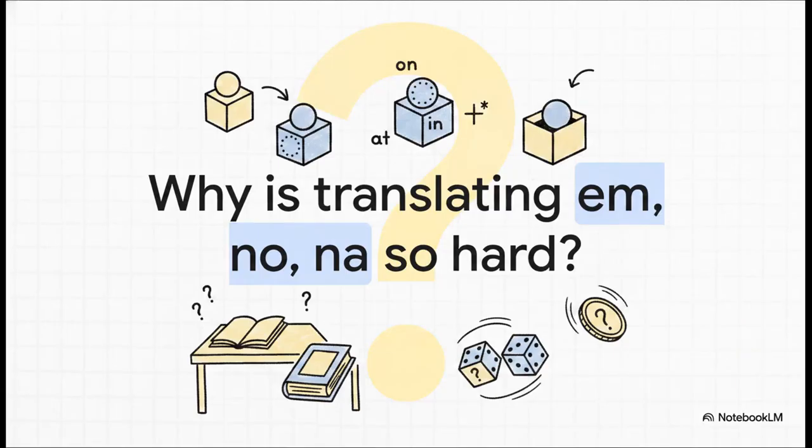Now, if you're coming from a language like Portuguese, you absolutely know this exact struggle. You've got these incredibly versatile, broad words like em, no, and na that seem to cover just about every possible location. But when you try to directly translate them into English, suddenly you're faced with this dizzying menu of options. You might find yourself guessing, flipping a coin, and wondering why on earth it's so hard to just say where a book is. Well, I really want to validate that struggle for you right now. It is not you, it's the language.